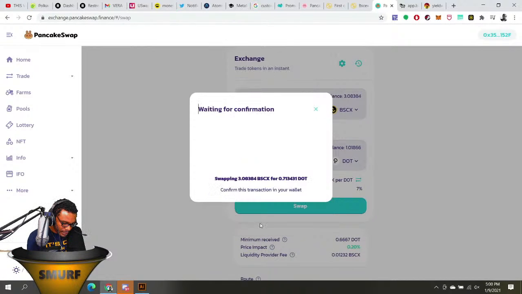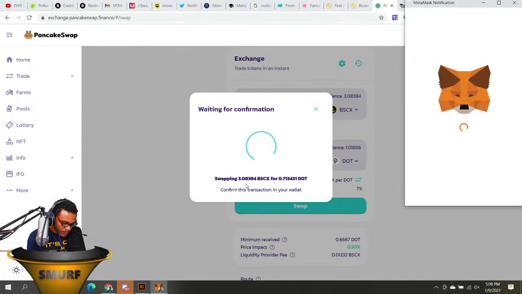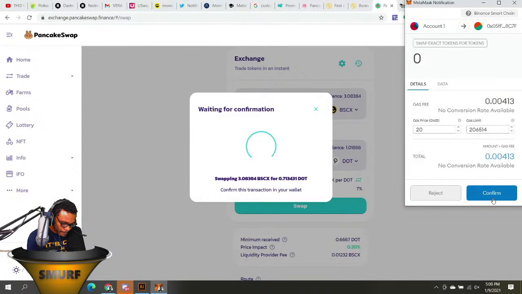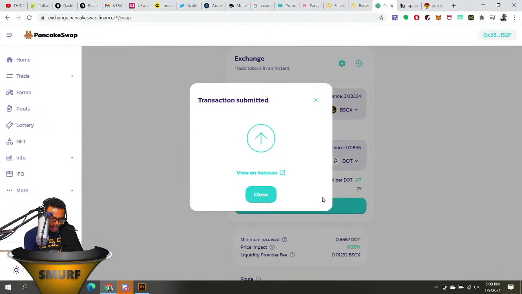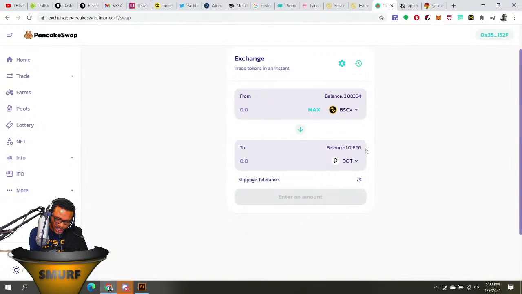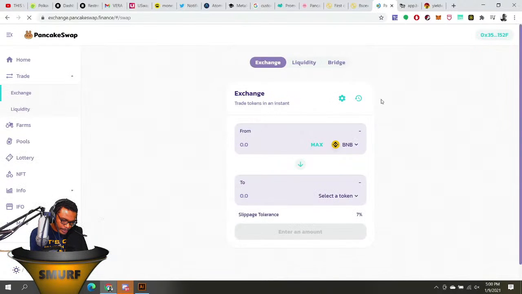I don't know if I've already confirmed this swap specifically. If I've done this one before, I have. Cool. So we're gonna push all that in the DOT, and I guess we're gonna keep it as is. I was gonna compound it, but I did that before stream, and I should have just made a video when I was doing that. So I pushed all my DOT into this. It'll take a second, and then probably if I refresh right now, it's pretty quick.